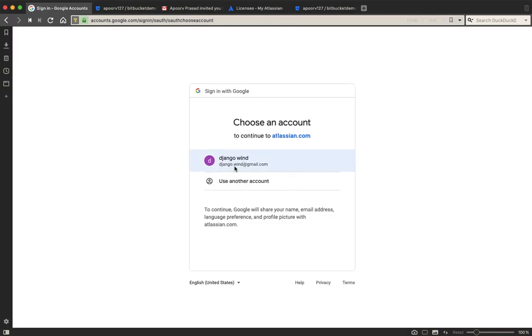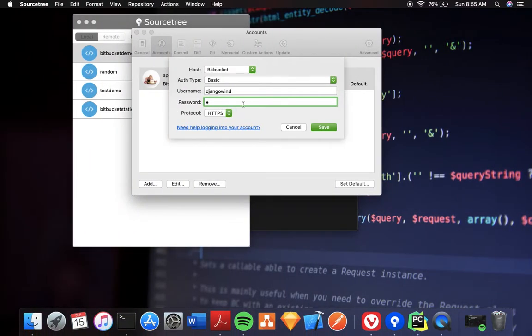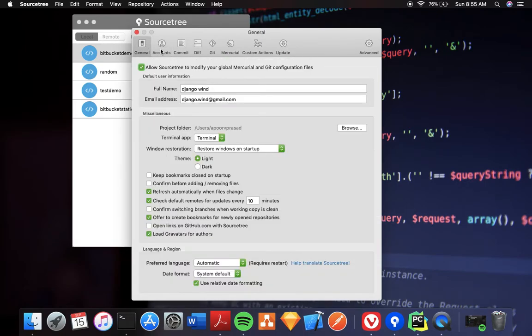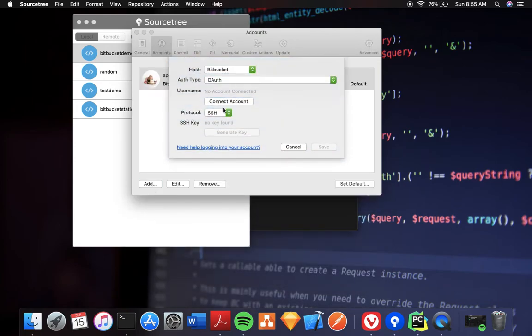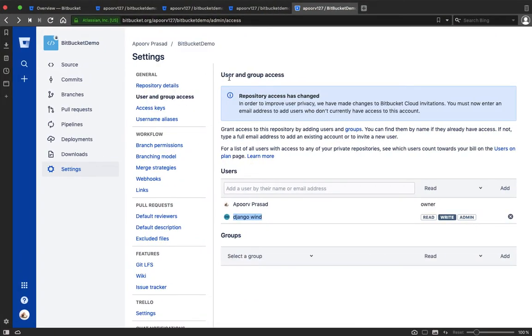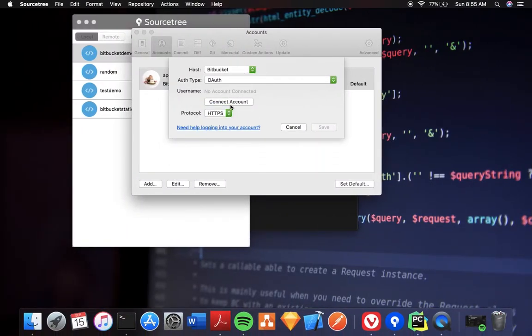Okay, I think I have used that to log in with my Google account. So I have to check whether that feature is in that or not. I think this will come under OAuth because I am directly making use of the Google OAuth system. I'm going to select HTTPS and connect the account.